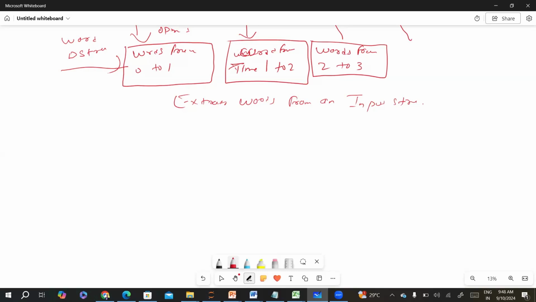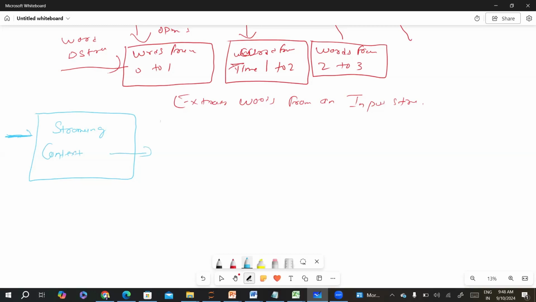So the process of Spark Streaming has a certain flow. Whenever you're reading data using Spark Streaming, the very first thing that happens is the streaming context comes into the picture, the Spark Streaming context.